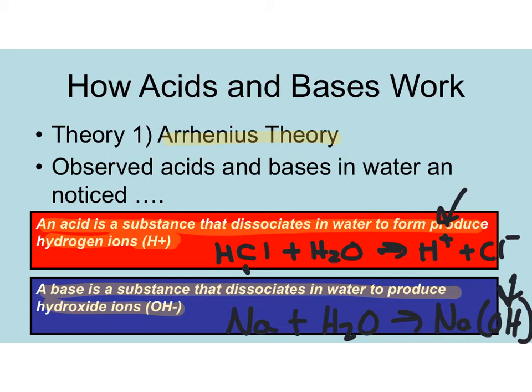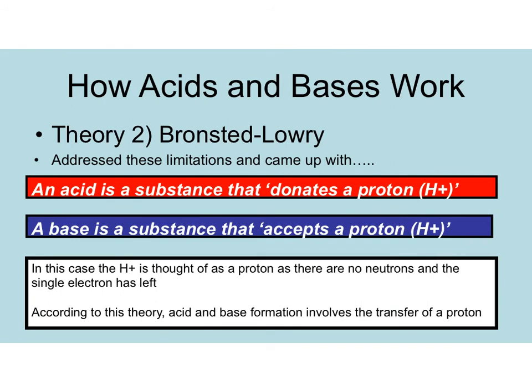Now this is really the way that most people identify acids and bases. They say acids are H pluses and bases are OHs. So in most cases, if you want to identify a base, it'll have an OH in it. And in most cases, when you want to identify an acid, it's going to have just an H in it. But that doesn't work for all of them. It works for most cases.